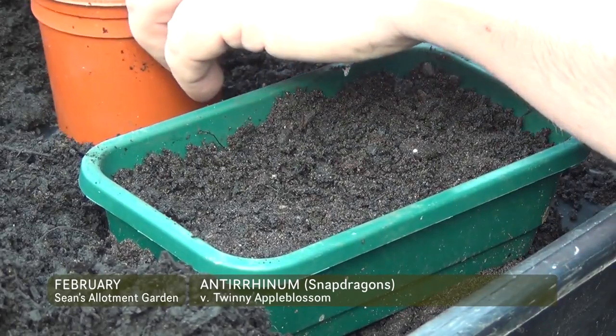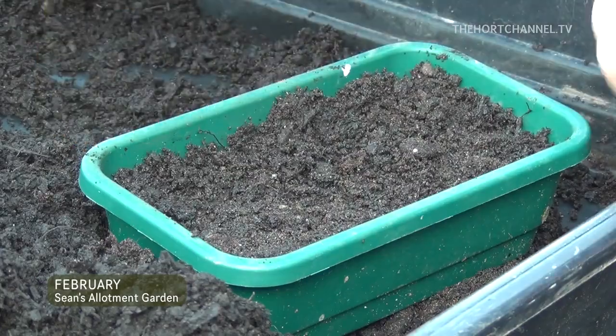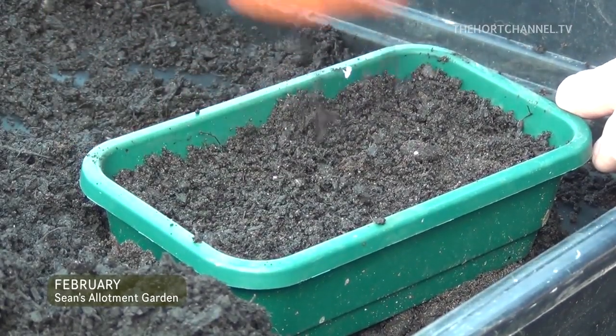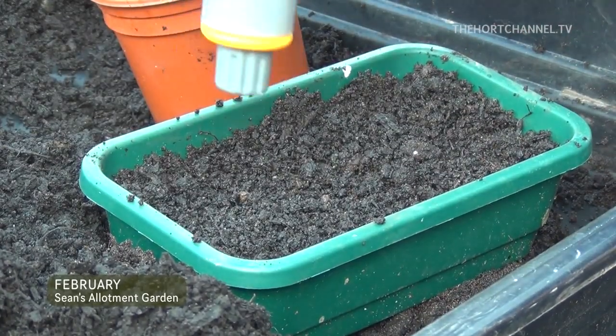And because this is a small seed, I'm going to sieve some soil through another pot because I don't want it too thick. Then give them a watering.